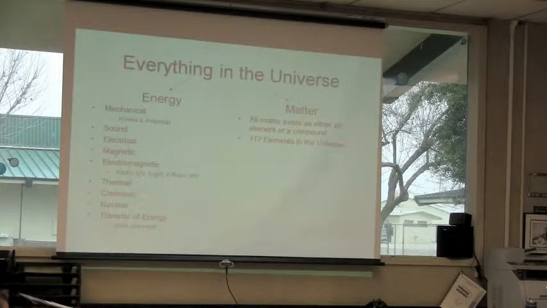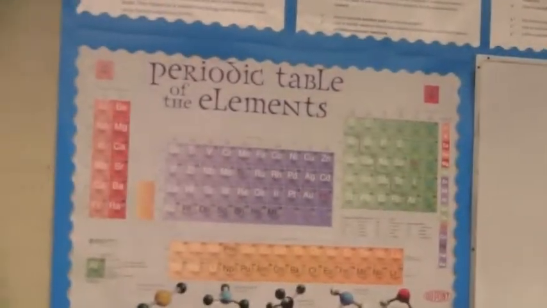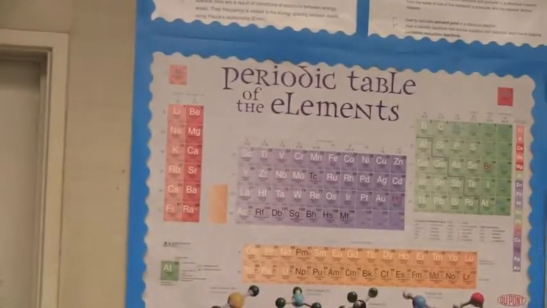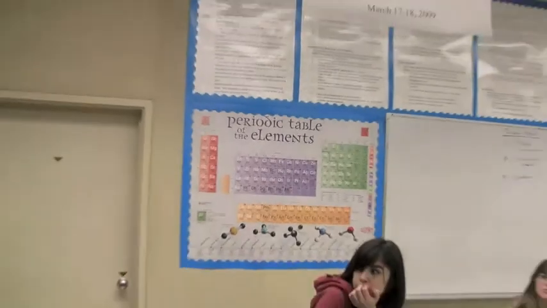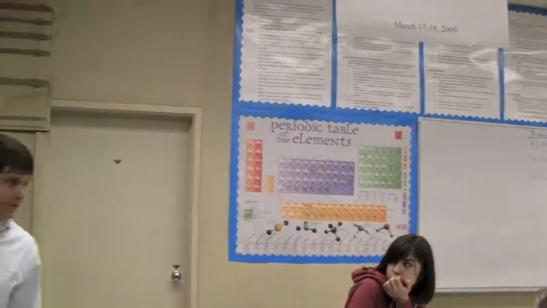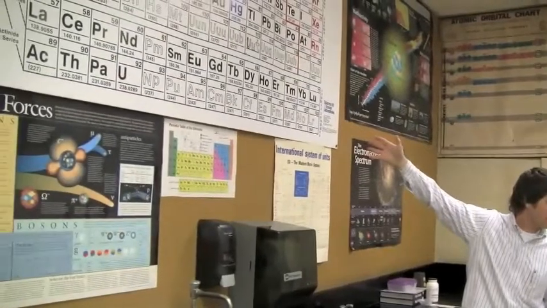Now, these elements are listed on the periodic table for us. And that's why it's called the periodic table of the elements. There's 117 in there. What I want you to notice is the last one is number 118. And then number 117 is blank. There is no number 117. So even though we end on 118, there is only 117 because there is one missing.